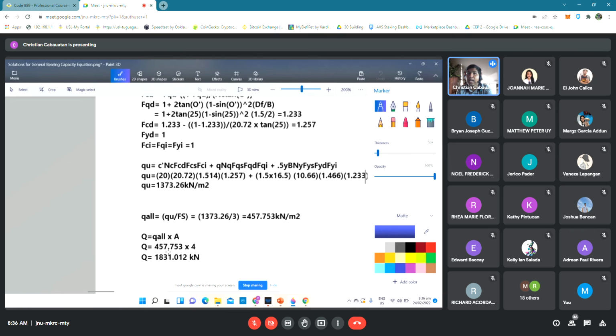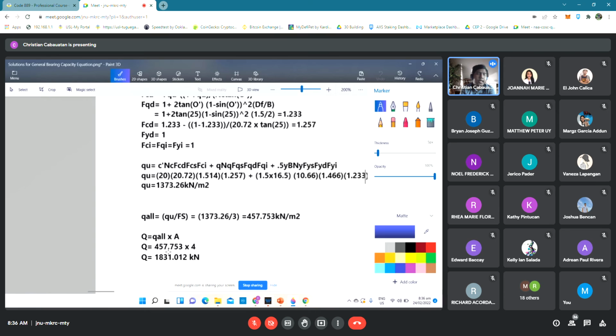But your unit, yun na yung magkakatalo-talo kayo. Kasi yung unit, if you would add kilonewton per meter square, yun lang yung maiiwan, and you did not apply the area. Nawala tuloy si area na kailangan mong gamitin. Therefore, kapag yan yung sagot mo, kilonewton per meter square, you would be deriving a wrong answer.